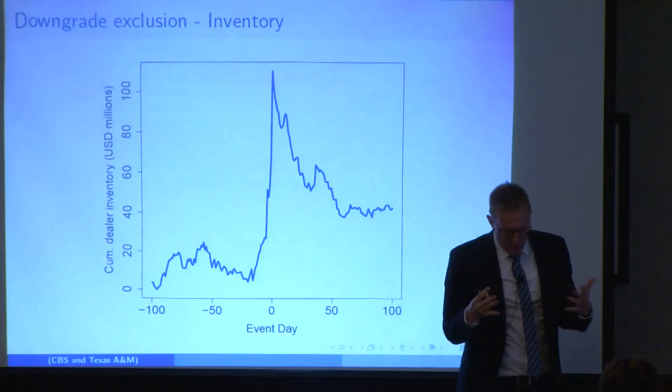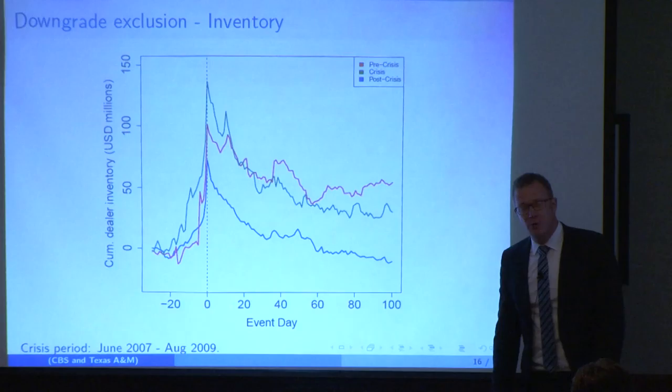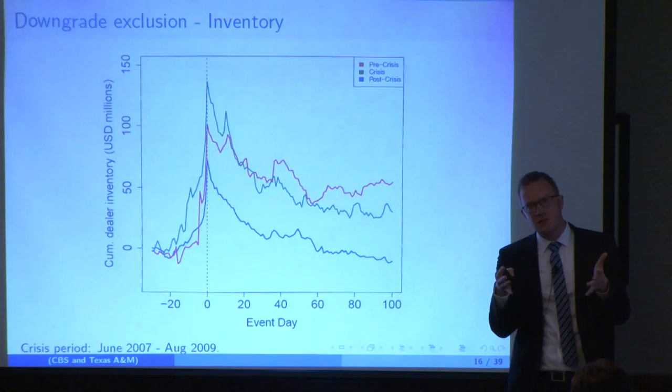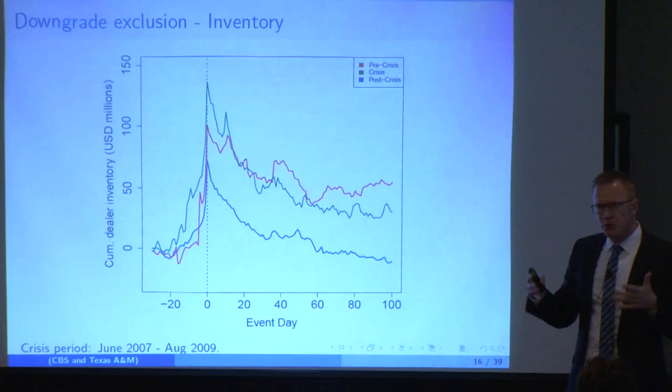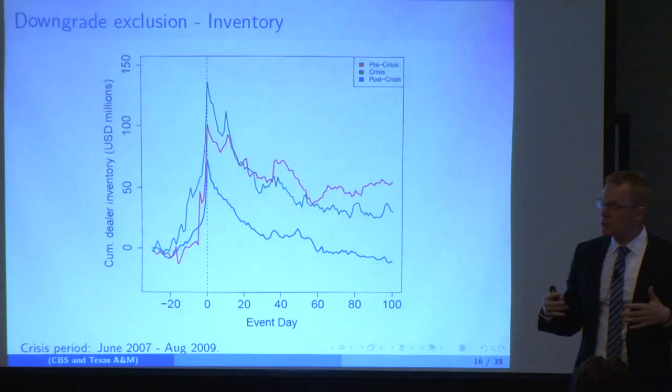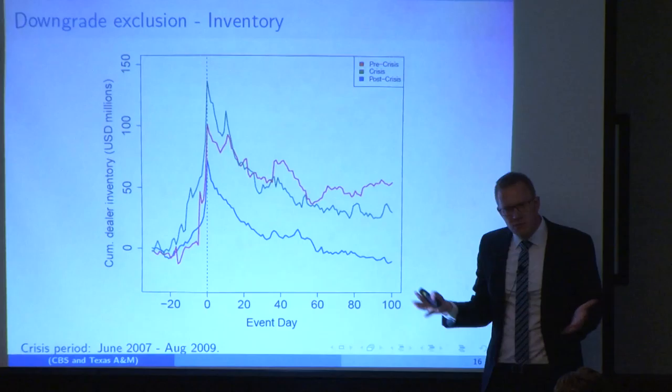If we look at the behavior of these dealers from before to after the crisis, we can split up this graph into a pre-crisis and a post-crisis graph. So the red line and the green line here are before the crisis and also during the crisis. And what we see is that they supply the immediacy, but then they keep these bonds on inventory. So these bonds seem like a very good buy, so let's keep them in inventory. We do proprietary trading, essentially speculation. And this is what you want to avoid with the new regulation. You don't want market makers to be risky, so they shouldn't do this kind of speculation. You can also see that after the crisis, they no longer do this. So in some sense, the regulation was a success.